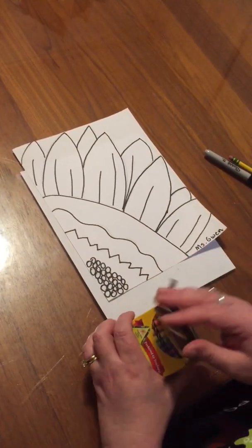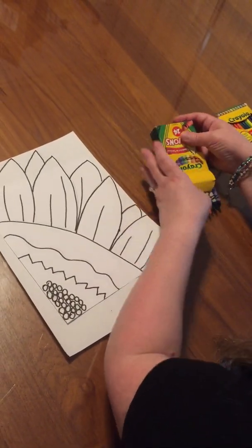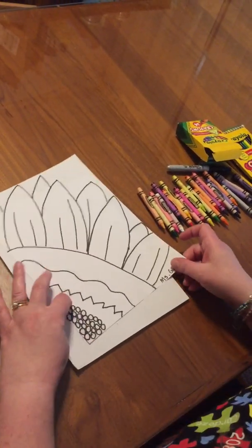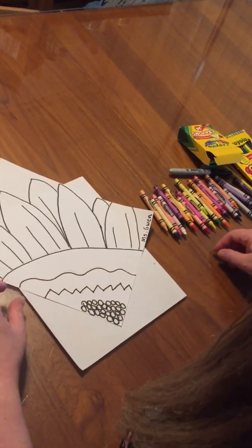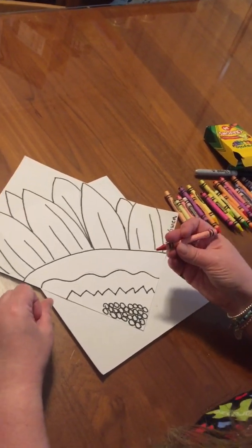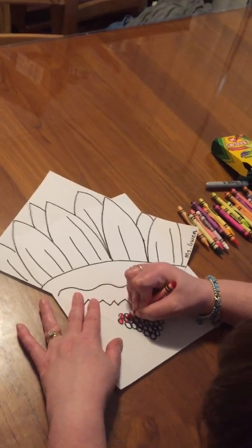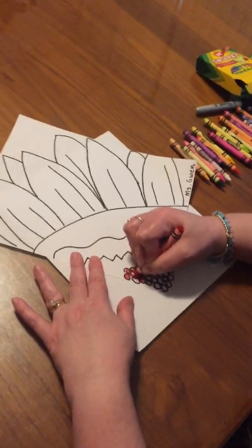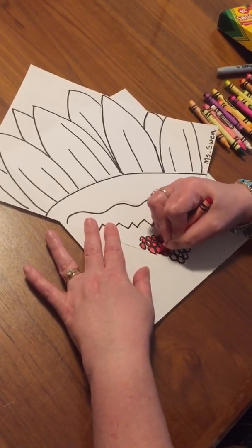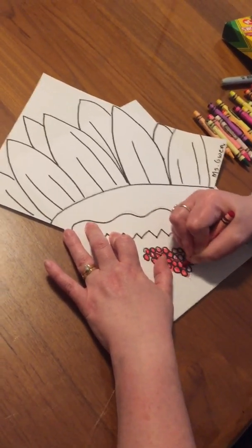Okay, so I'm taking out my crayons. Use whatever I have. I'm lucky and I have a lot of supplies. You might not, and that's okay. All right, so I'm going to start with my center. And I think I want to go a little dark in the middle there. So I'm going to take this red and color my circles. Because I went over it with the marker, I don't even have to color inside the lines on this part. And I can just make the whole center this beautiful red.